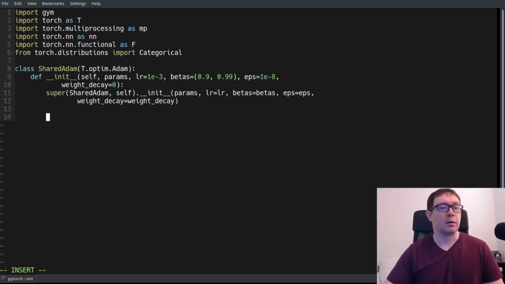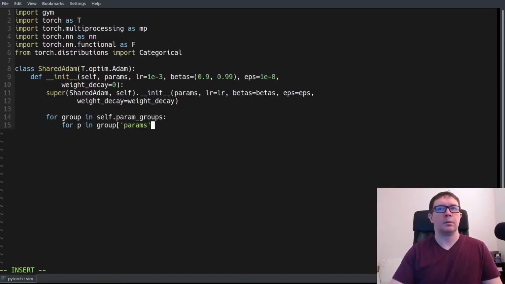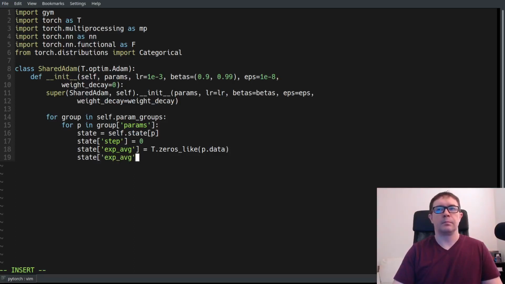Now we're going to handle setting our initial values. And then we're going to tell Torch that we want to share the memory for our parameters, or for our gradient descent.